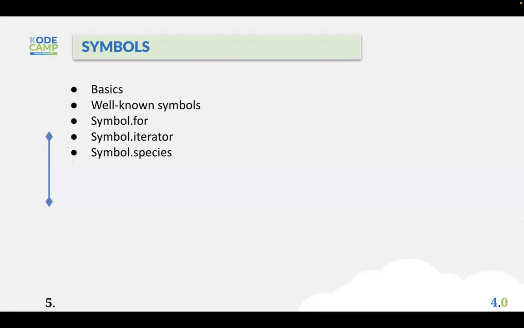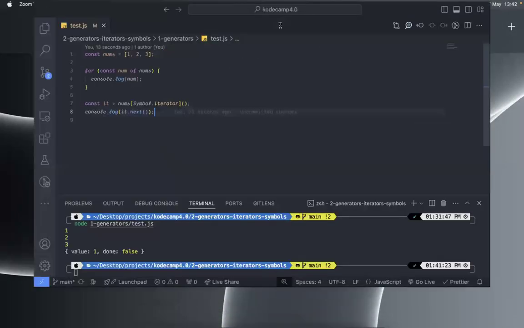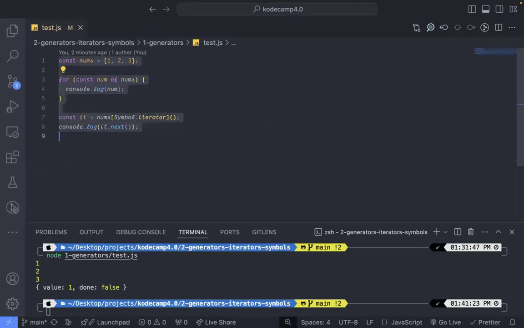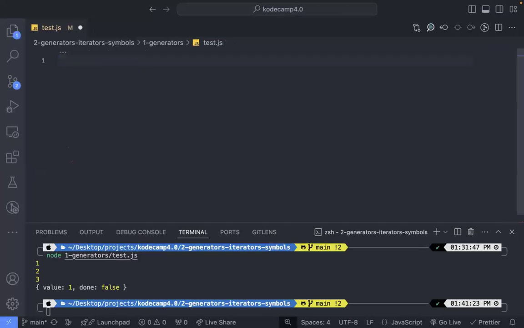Now, let's say an array is a class. Before we go into this, let me make this clear to you. An array is a class. A class is an object. A class is just syntactical sugar to name our object. So an array is an object, and it has a prototype that all its methods can inherit from.